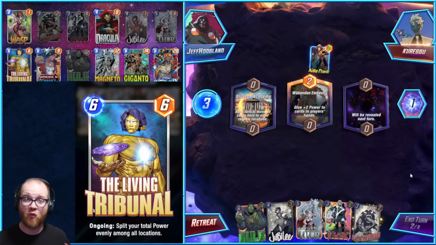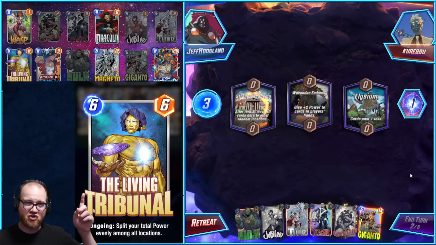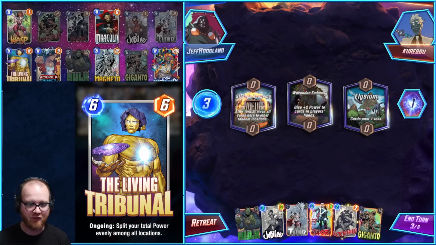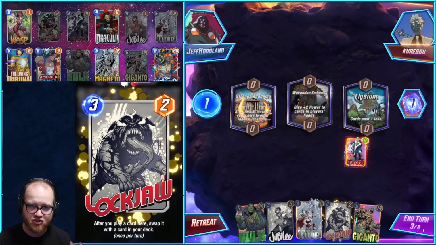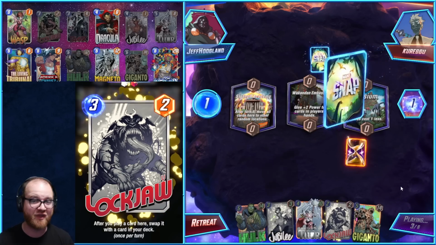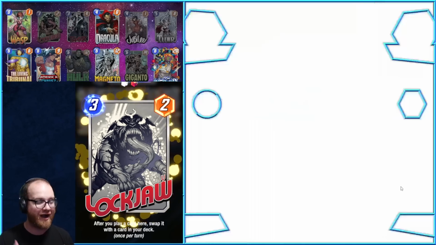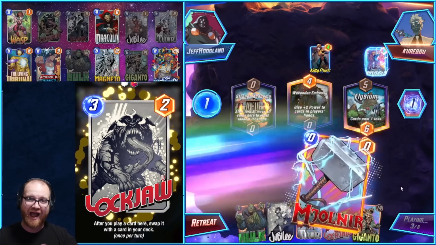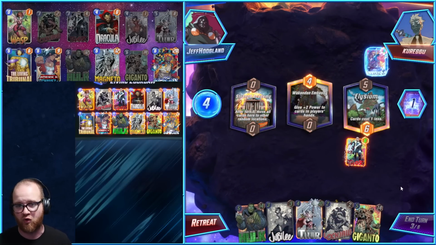That being said, the one place where it felt like it had a genuine purpose was definitely this traditional Lockjaw core. Lockjaw, a card that's really good at putting a lot of large things into play in a single path, often wanted something like Living Tribunal provides, where we can take that concentrated power out of the Lockjaw path and spread it out over the entirety of the battlefield, letting us leverage it in more than one location.